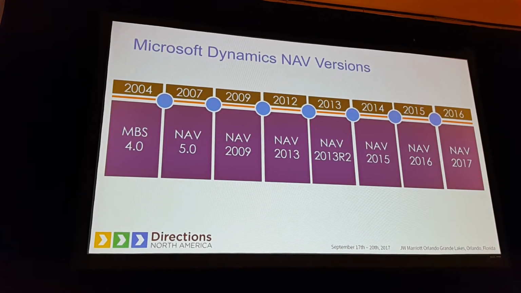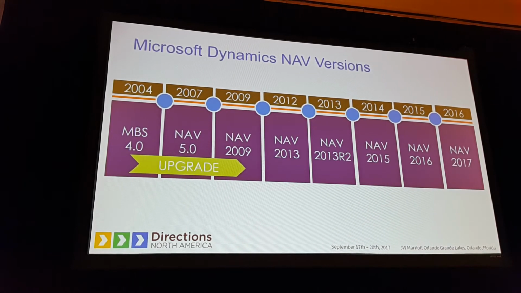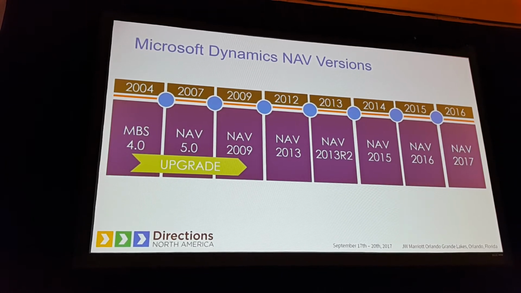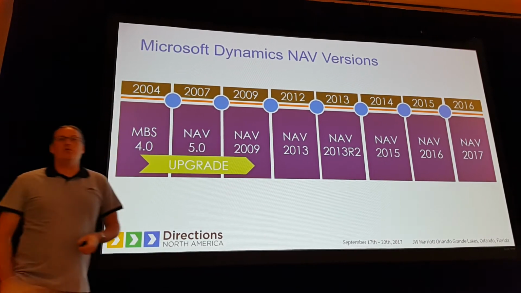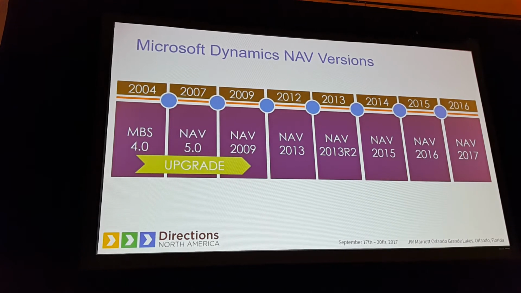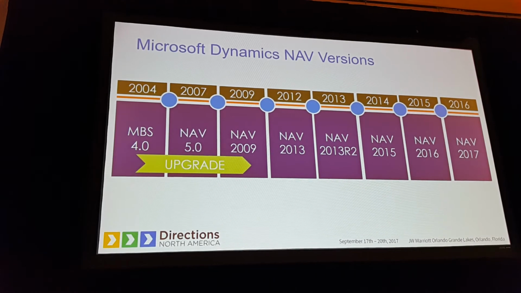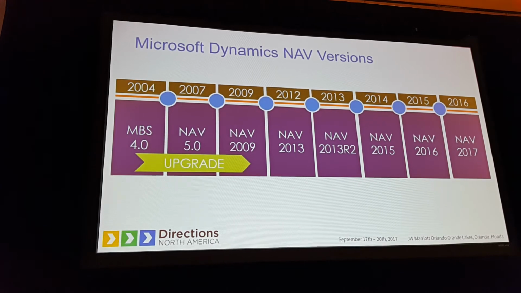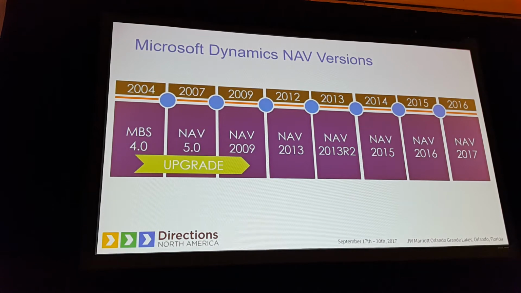If you only have to merge every 3 years, or maybe as a partner or a customer, you decide to skip a version. If you skip a version and Microsoft only releases every 3 years, your customers will only upgrade every 7 years, right? Or 10. If you only upgrade or merge your code every 3 years or every 7 years, then merging is not a bad thing. When I first started to attend Directions 10 years ago, nobody complained about merging. Merging is not a big deal if you don't have to do it that often.